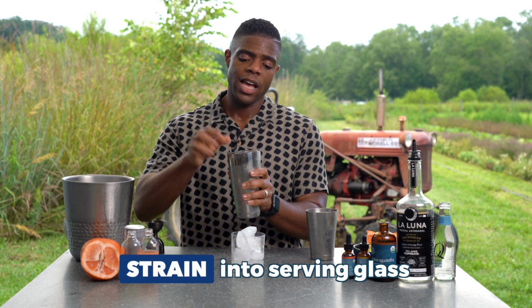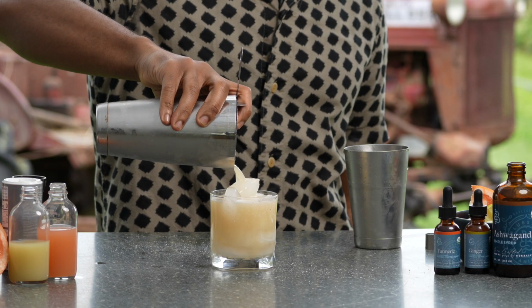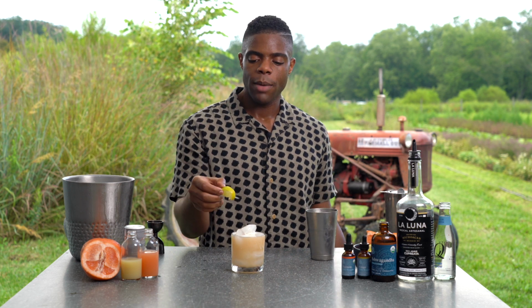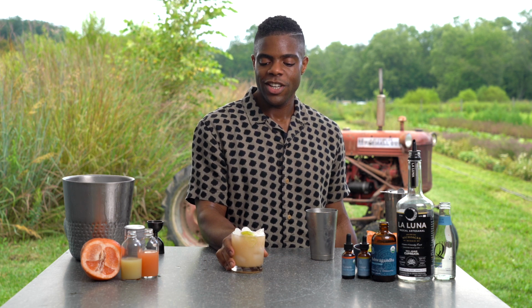So now that our drink is shaken, I am going to strain the cocktail into the glass, and it's going to have a really beautiful hue. And as you can see, you get a full glass of your drink. And then in addition to the salt garnish, I'm just going to drop the lime wedge right on top. So here we go. Here is the Kickback Margarita. Cheers.